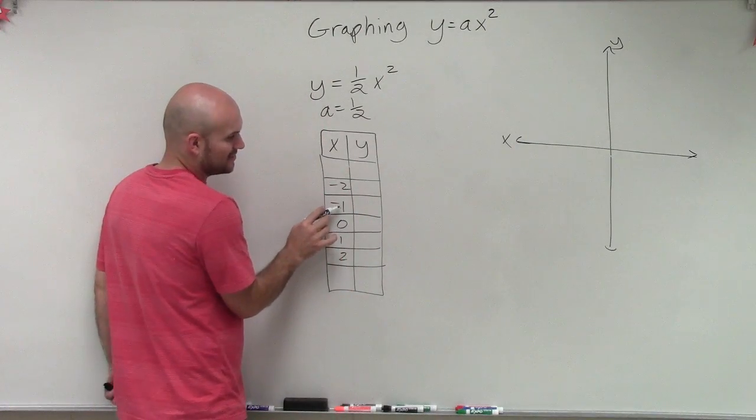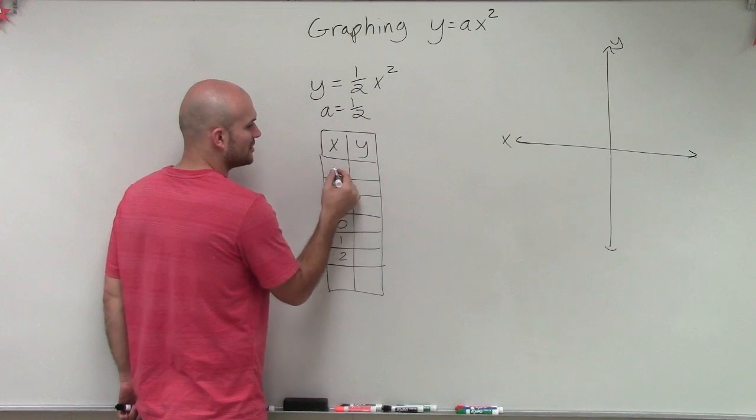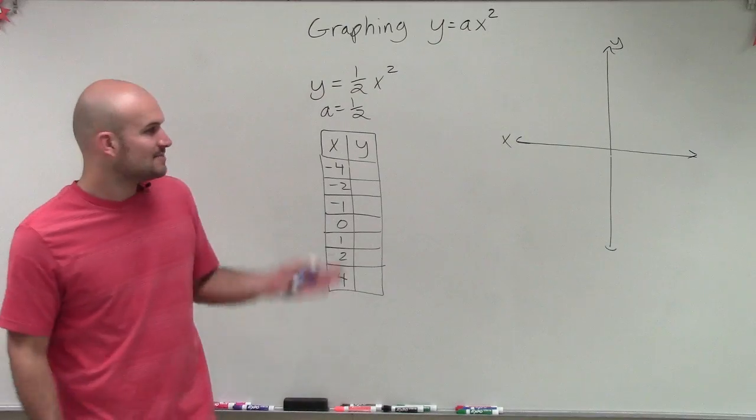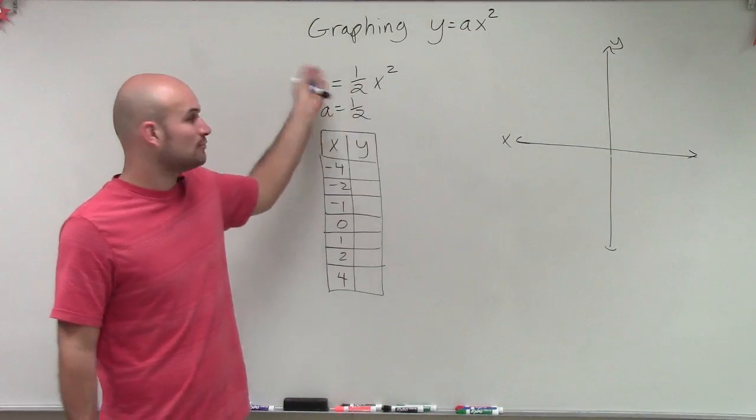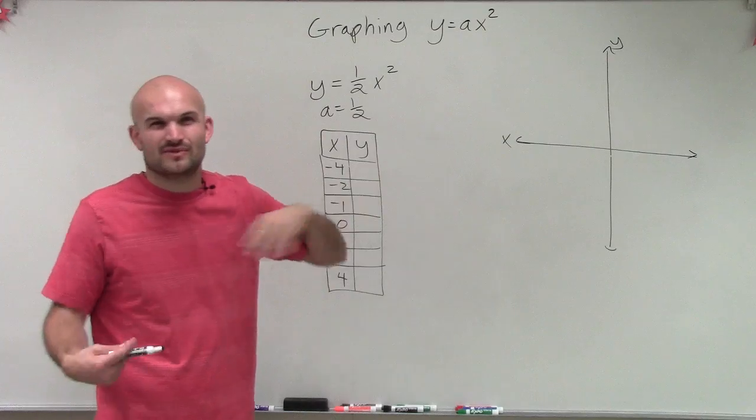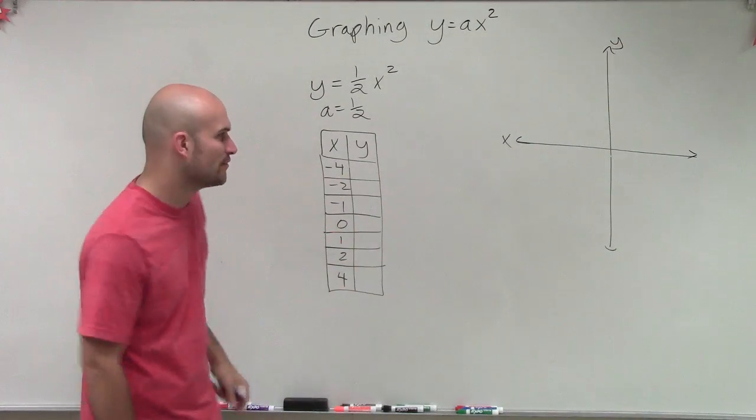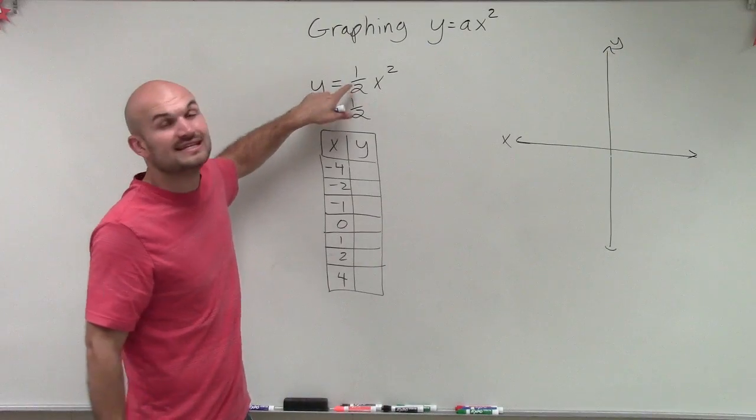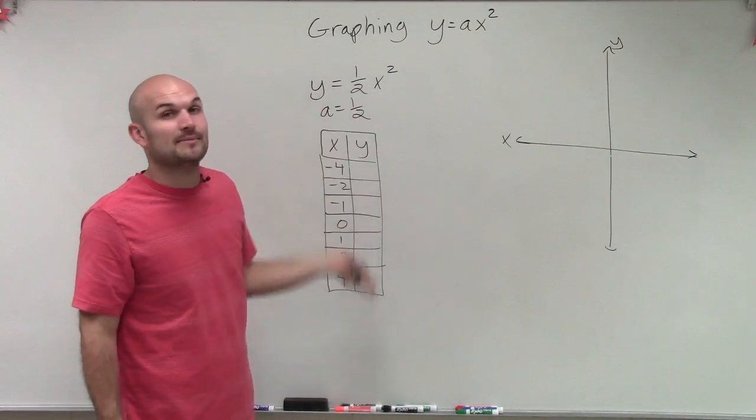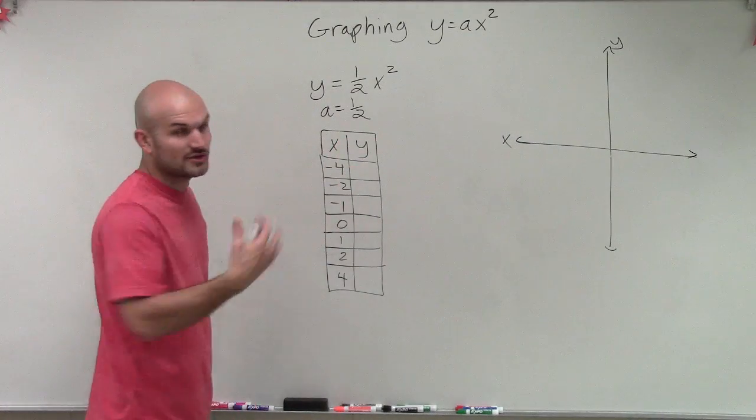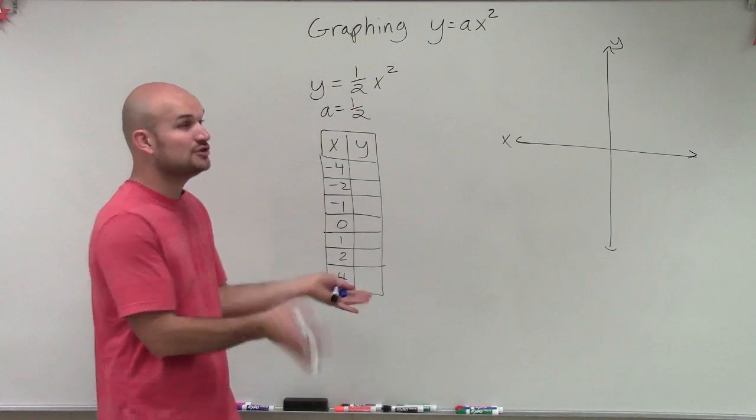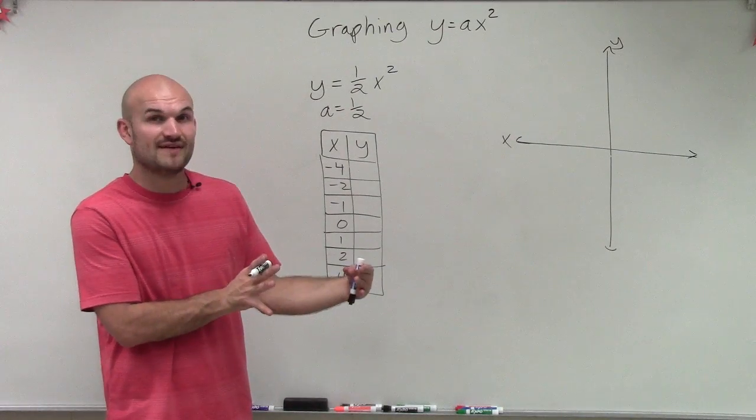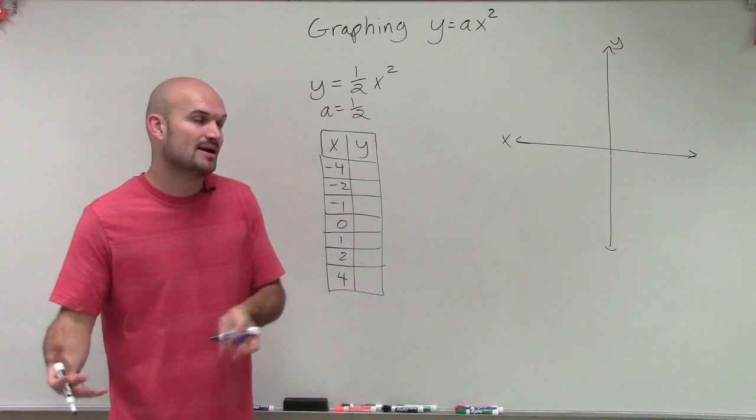I don't really like using negative 1, but I'm still going to do it so you guys can see it. But I'm going to choose another number, negative 4. The reason why I'm going to choose negative 4 and positive 4 is because if I use 3, which would be odd, 3 squared is 9, I don't really want to do 9 divided by 2. It's helpful when looking at fractions to choose numbers that you can easily divide by your denominator. We'll just do a table of values. I like to limit it to two points to the left of axis symmetry and two points to the right.